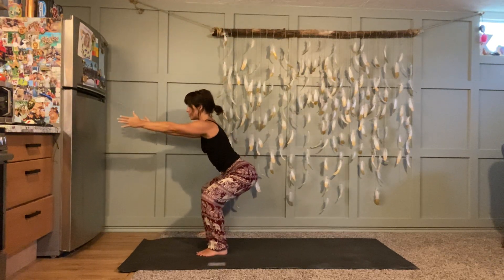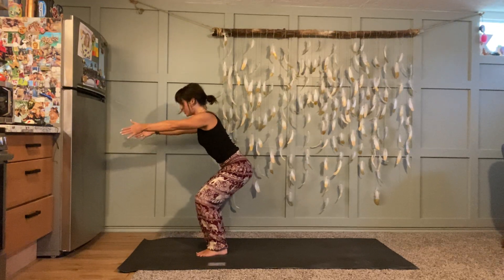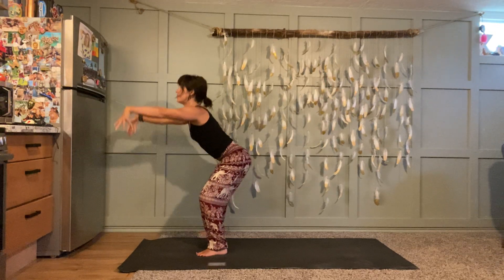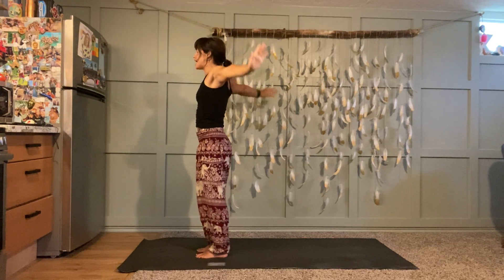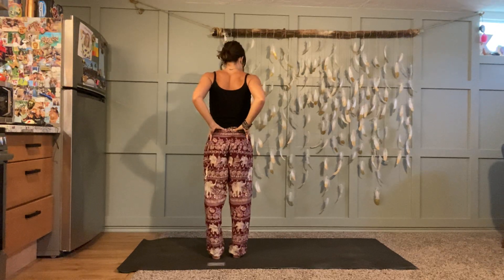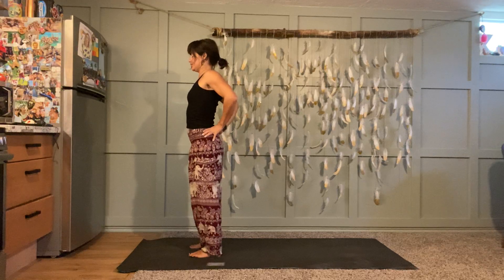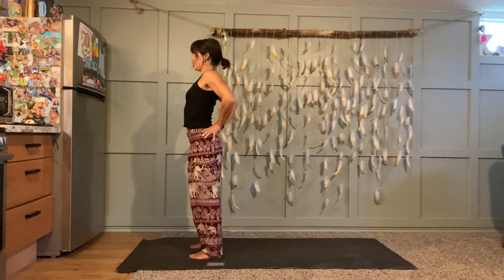Try not to round your spine — pull your shoulders back and down, draw your belly button in and up, weight in your heels, sit down a little lower. One more round: inhale high mountain, stretch tall, and exhale hands behind your back as if you're about to put them into your back pockets. Either fingers face down or you can wrap your fingers around your waist, thumbs face in, or even make fists. Roll your shoulders back and down, elbow tips point straight back behind you. Hug in with your inner thighs. Now start to lift your chest up towards your chin.